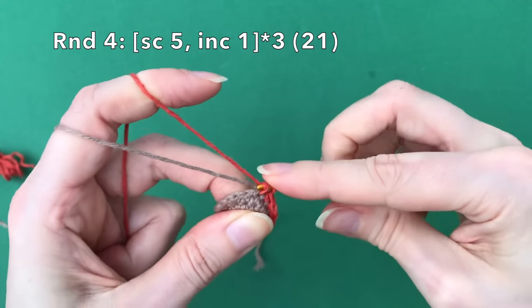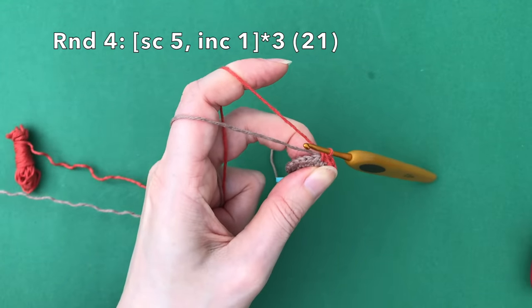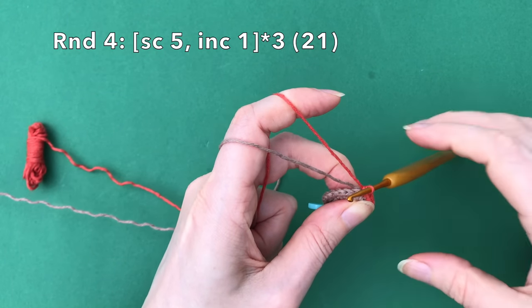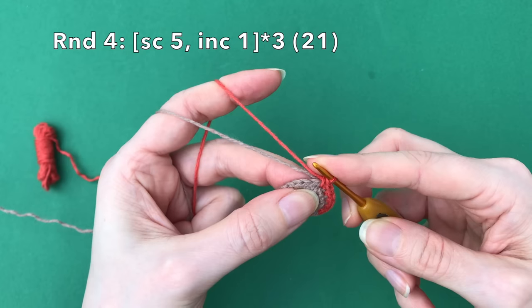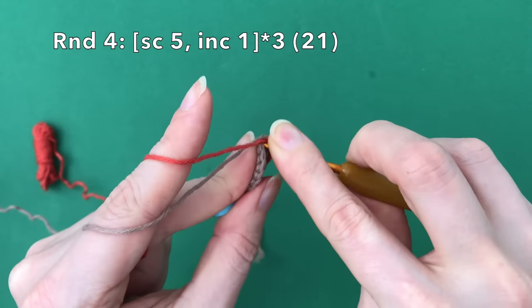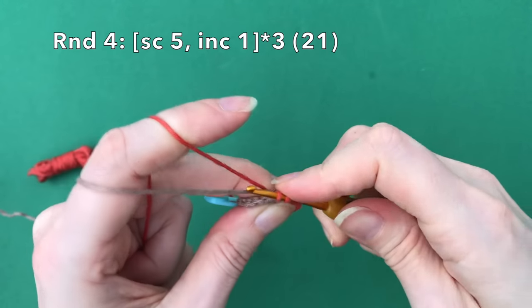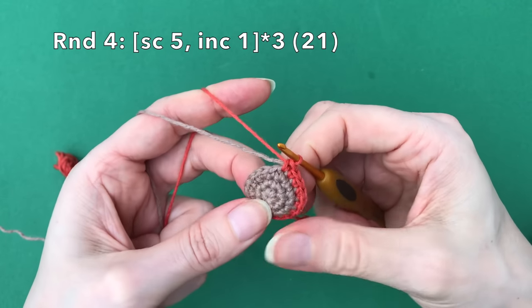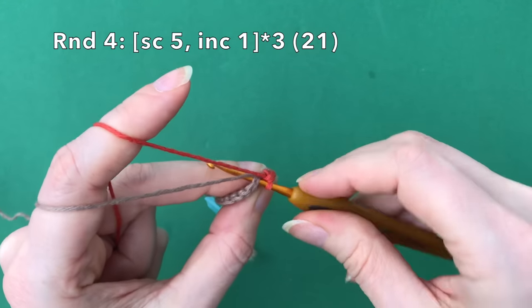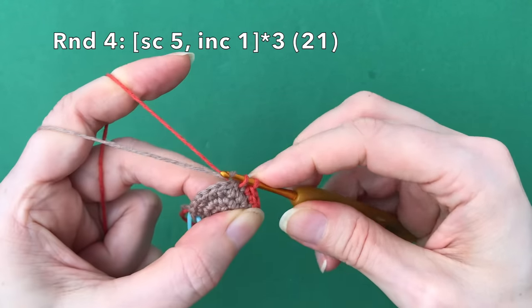And in the next stitch we increase. So here we make two single crochet in red in the same stitch. Let's see what happens next. Then we single crochet three more. One, two, three. And then in the next single crochet, we change back to brown. So we start with red, and then for the second part, we pick up the brown yarn and pull it through the two loops.